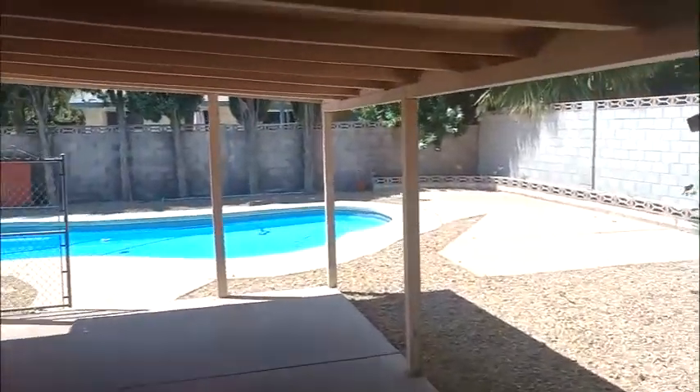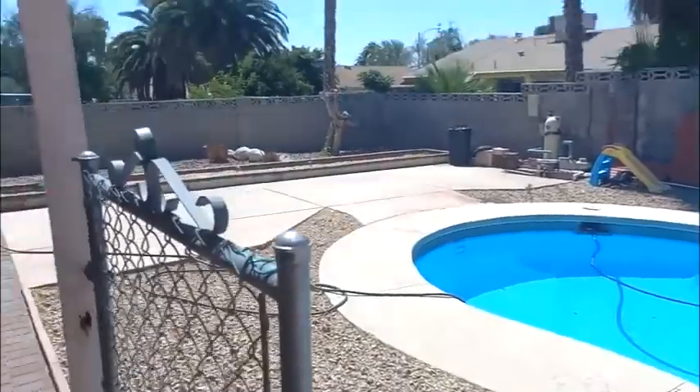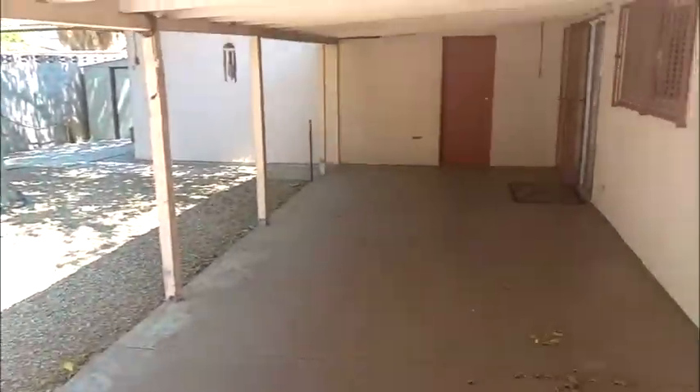The really nicest feature of this place is the outside. You've got a really big extended patio area. It's like a hundred degrees today in Las Vegas, so having this big feature outside is great. Look at that pool — beautiful, big pool, awesome! I want to jump in right now. With this whole big extended patio it makes a really nice outside living area, which is a great feature in Las Vegas.